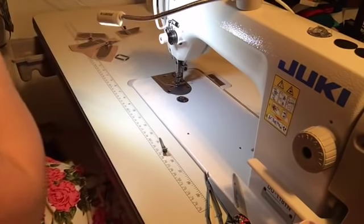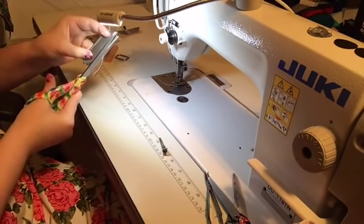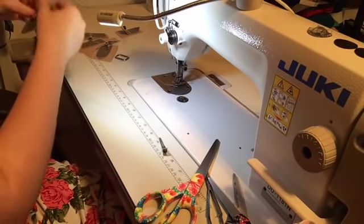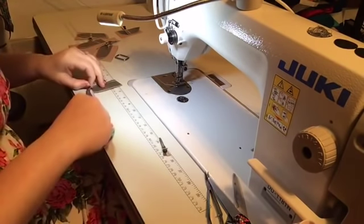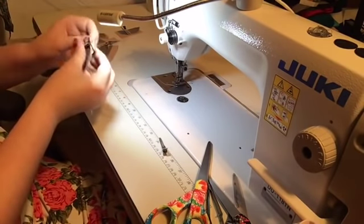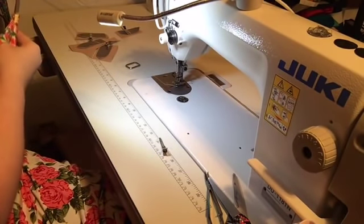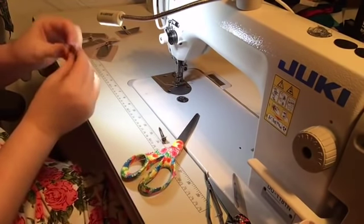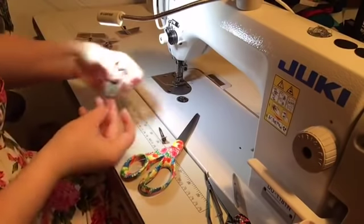I am definitely a crossbody person, and if it can be both, that's even better. Okay, so this one's not going to be the prettiest, but it'll work. Let's see if that works a little better. There we go. So I'm folding it over about an inch.